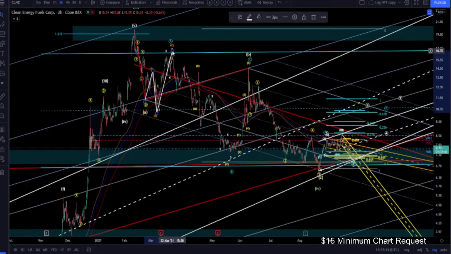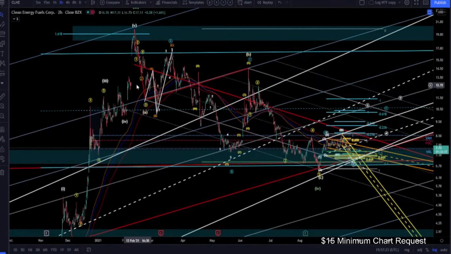I say, I got to account for that 5. How am I going to account for that 5 if it's 1, 2? I can't, doesn't work. What else could it be? Oh, I can expand the B and then use that as my C. Okay, so I've got A, and then I get another A here. Now I got, this is really tricky, right? So this is not for those that have not studied, right?